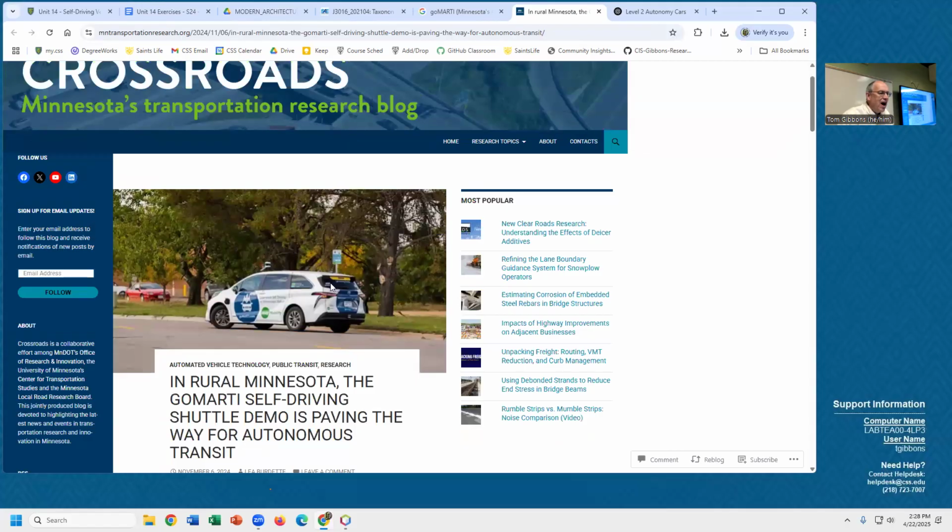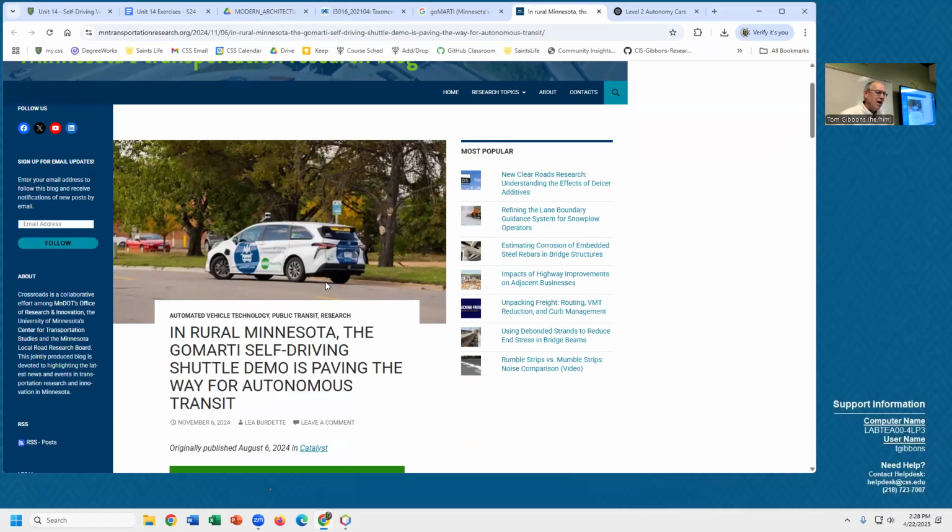If you go to Grand Rapids, you'd see this car driving around, and it is a test vehicle for autonomous transit. A lot of communities like Grand Rapids have a free taxi, kind of like an Uber, for people who qualify for its use. So people who might be at a certain income threshold or have certain needs, like the elderly, could qualify and use this free transportation. Sometimes they'll have a volunteer driving a little van around, and often there's a paid driver, and you can just call and say, I need a ride to the doctor or to get my prescription filled, and the person in the van will come pick you up and drop you off. That's pretty common in a lot of Minnesota communities.